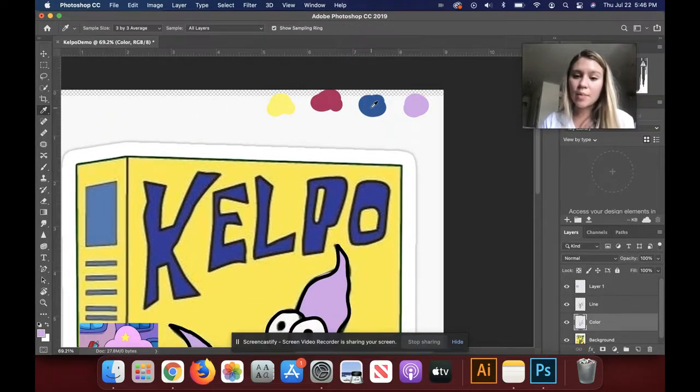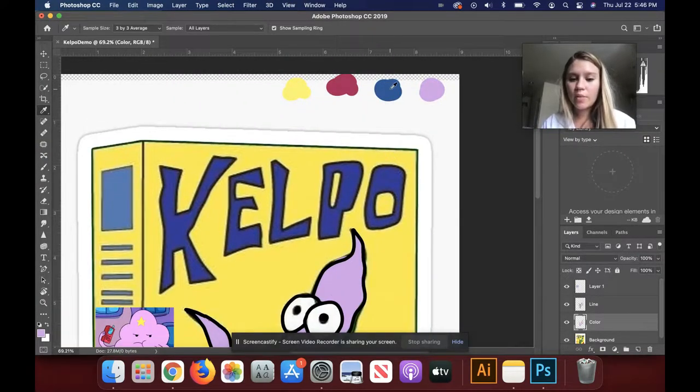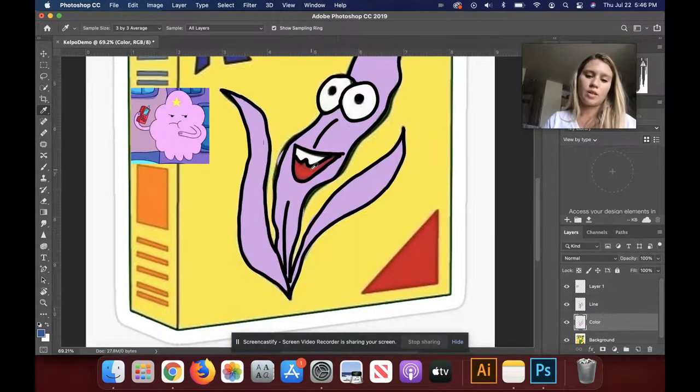So right here, I'm going to take a pause and talk about what I'm doing. So you can see that I filled in Kelpo. I've got a couple things here and there that I need to go back and look at. But I am going to go then up here whenever I want to change color and just use my swatches from my color scheme in order to keep going.